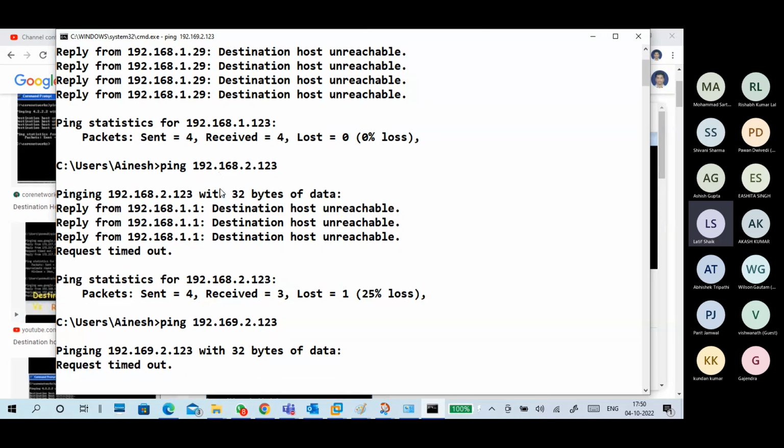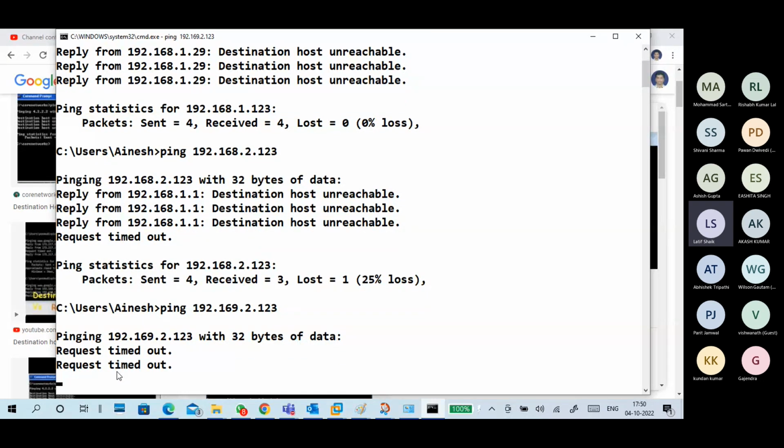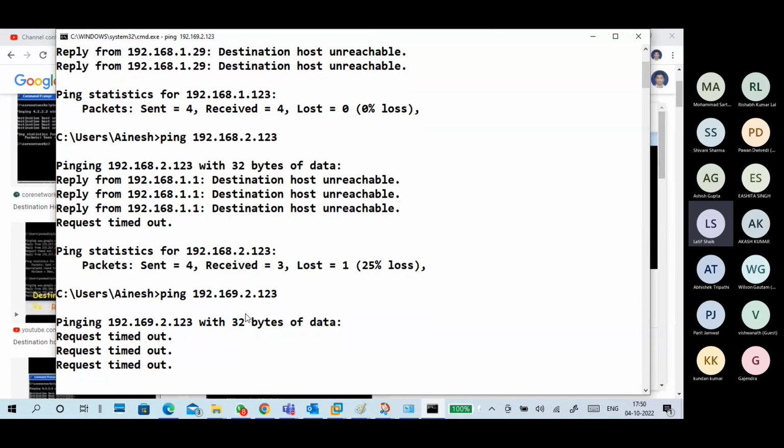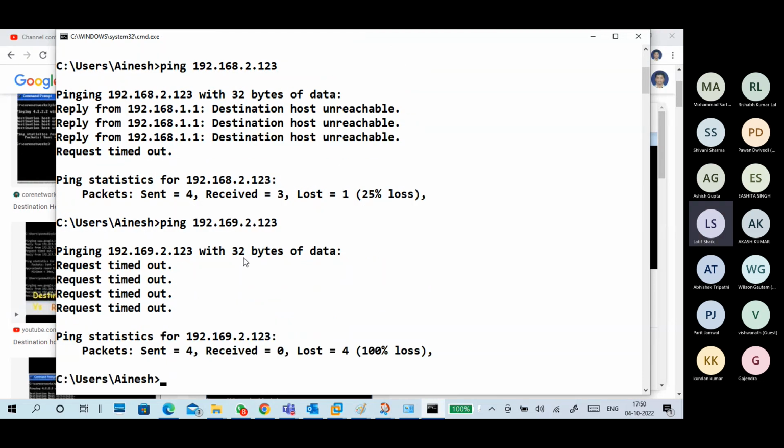This is a private, right? So that is showing destination not reachable. Now I'm getting request timed out. It means it tried to reach the destination, but either the destination is far away, unable to reach, or the destination is not available, or maybe the destination is not there.